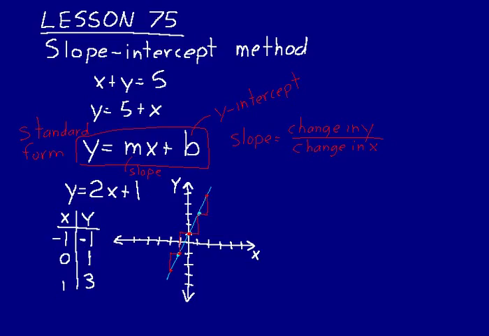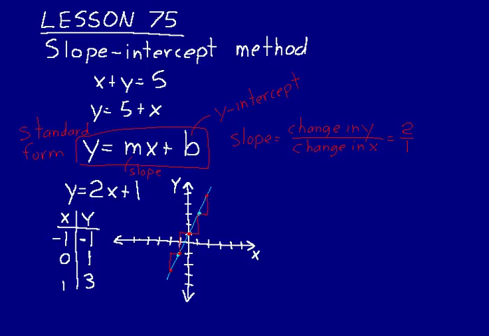So hopefully you're picking up that relationship there, that the slope is equal to the ratio of the change in the y direction over the change in the x direction. On those little drawings that I did, every time I moved to the right 1, or I changed my x value 1, I had to change my y value 2 to get back to the line. And so that means a change in y of 2 over a change in x of 1. And that is equal to 2, right? That's the coefficient in front of the x term for this equation of a line.